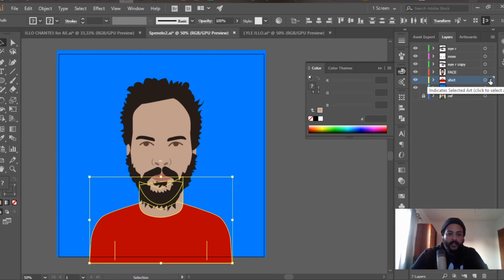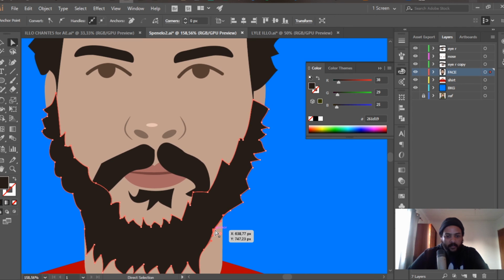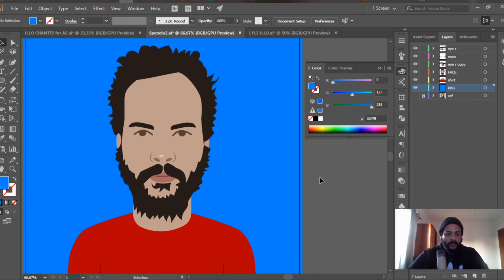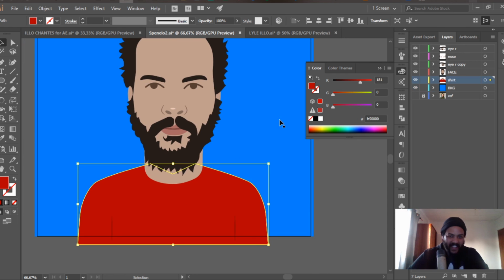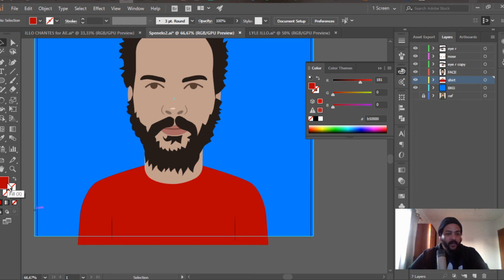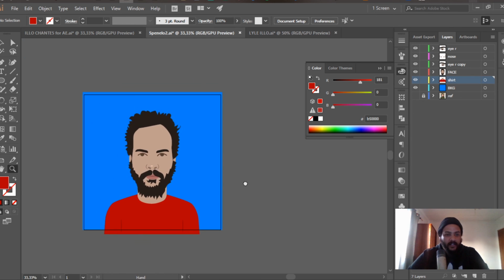Just select my shirt, maybe move it over. We're just going to my beard here, just pull this piece just a little bit over there, maybe just a little bit over there also. Cool. Geez, is this what people have to look at? Looking at me the whole time. Shame. So yeah, I'm a Liverpool supporter, so I will keep this as a red t-shirt. But yeah, that's me. It's not looking too bad.